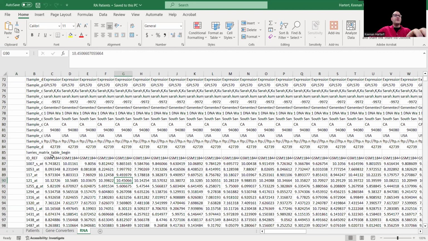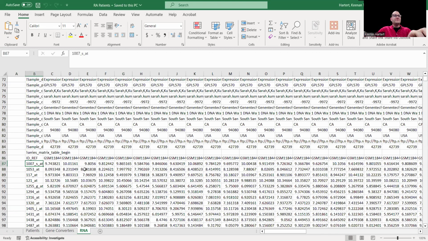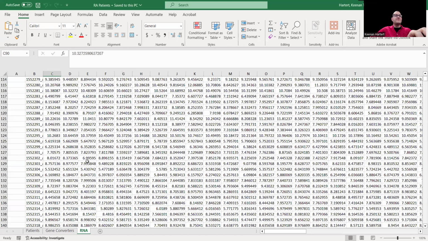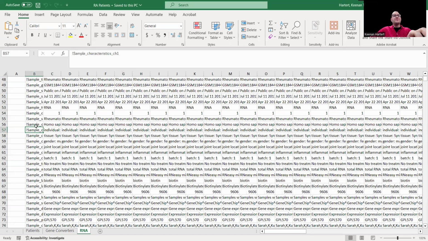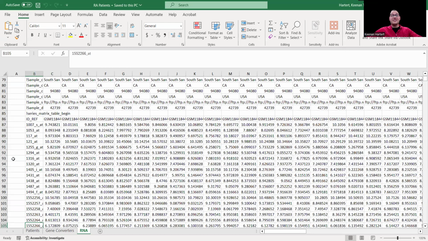Here's what I've got down here. Here's all these patients and all their info is above right here, all the GSMs, okay? Here is all the RNA normalized expression data. Looks pretty cool, right? It is. It's a big gold mine is what it is. Now here's the problem though. ID_REF is another way of saying, what's the gene? These are ugly little identifiers of genes. We want the nice looking gene name.